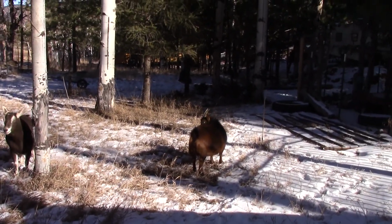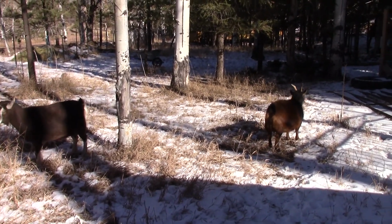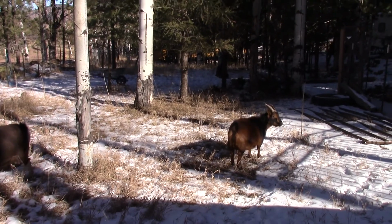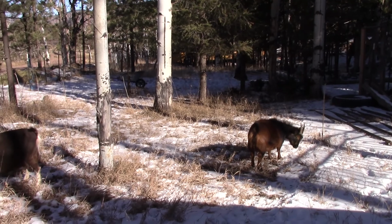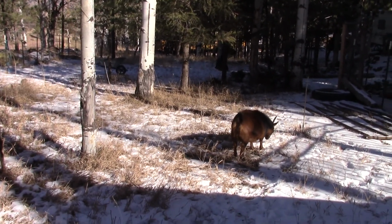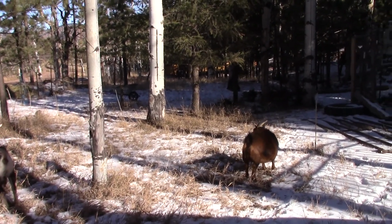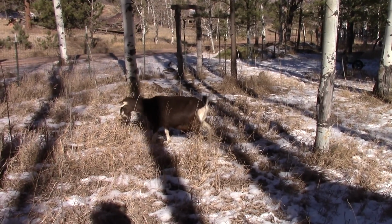But like when Roka gave birth last year, it was in the evening time. We were coming in tonight and it was going to be 30 degrees. And so I was there to make sure she had no difficulties and help dry her kids off for her, and they did just fine. And then the following day it got to 18 degrees at night, and by that time they had their nice warm shelter to go into. Mama put her neck over all of her little babies and they did just fine, but it's the labor that I'm concerned about.